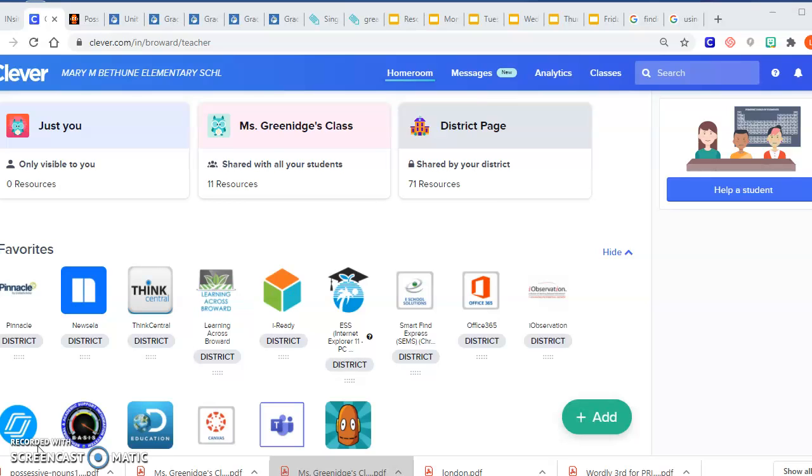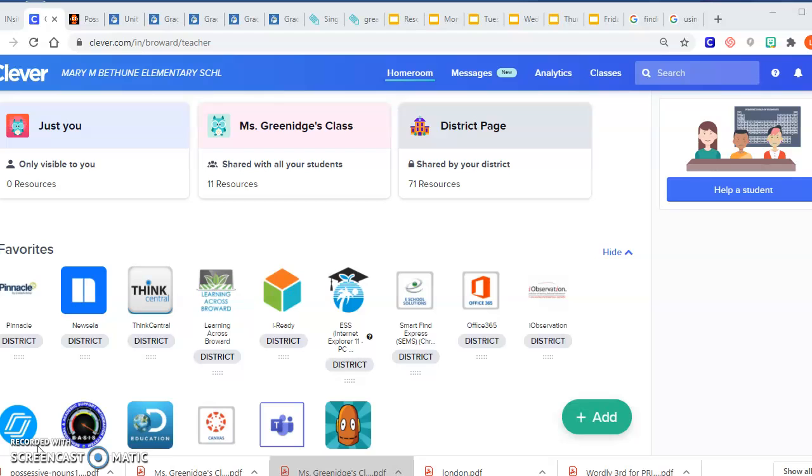Review what your children should already know and discuss what this week is going to look like. This is our third week, so students are going to do a lot more independent work. They'll be expected to turn it in. If I can't immediately see that they've turned it in, they'll be expected to get that done once I check. I'm going to leave each of the assignments open until the end of the week so that if they missed a day or didn't get a chance to turn in an assignment on the date it was due, they could still turn it in before the end of the week.